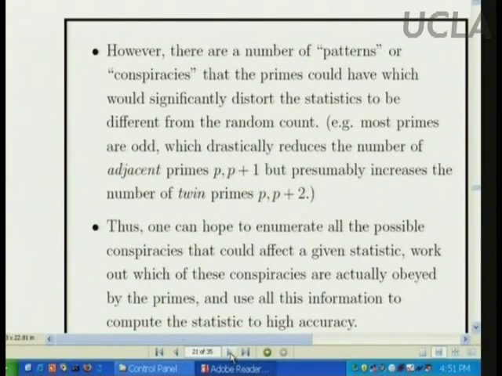Like what do the primes do? List all the possible correlations that the primes have with various things, all the correlations that could actually affect what you're working with. And once you have all that, you should be able, in principle, to compute your original problem. For example, we can't yet compute twin primes, but we can compute other things now. We can compute how many progressions of a certain length there are in the primes, or how many ways you can write numbers.